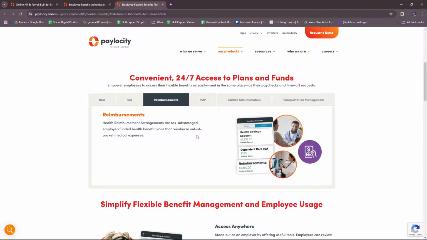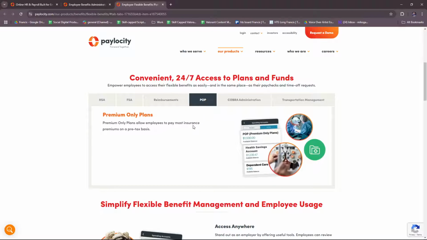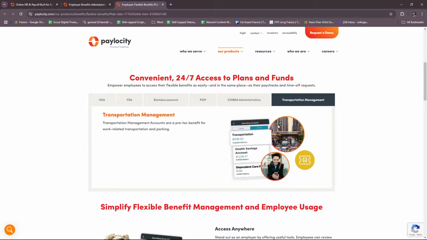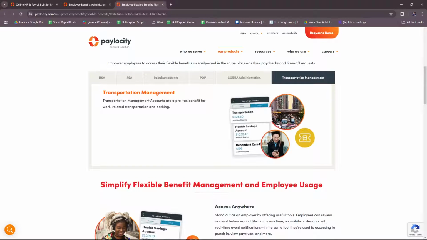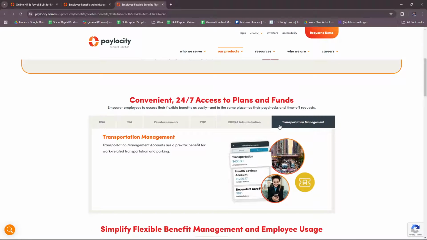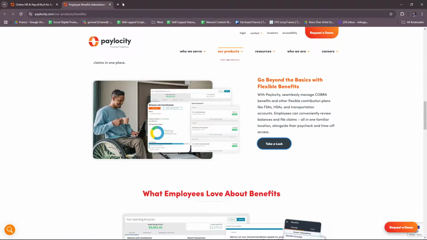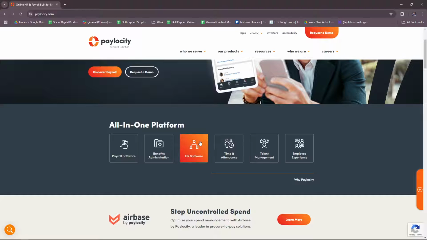So health reimbursement arrangements are tax advantaged, employer-funded health benefit plans that reimburse out-of-pocket medical expenses, premium-only plans, COBRA administration, and transportation management. So these are just a few of the benefits and plans and funds that you have access to or are partnered with Paylocity. So let's check out HR software.